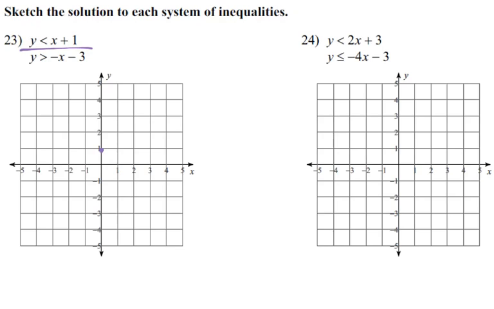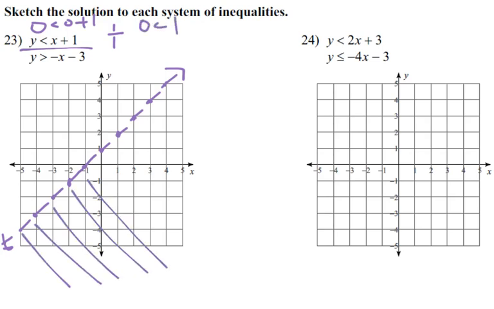So, positive 1, slope of 1 over 1 because it's just x. So up 1 to the right 1 because it's positive, so it has to be rising, or down 1 to the left 1 because we're still maintaining that positive slope. Now there's no equal to, so we draw a dashed line. Pick our test point 0, 0, 0 for y, 0 for x. Is 0 less than 1? Yes, 0 is less than 1, so we shade this side.